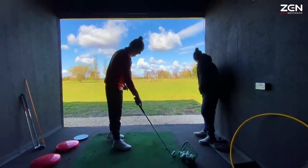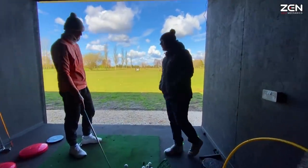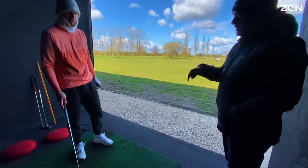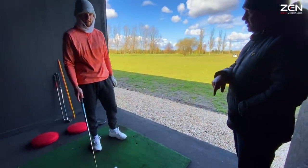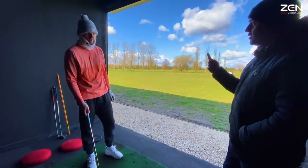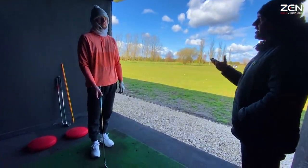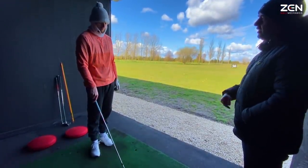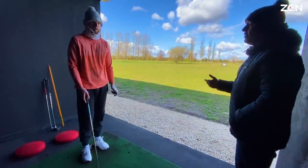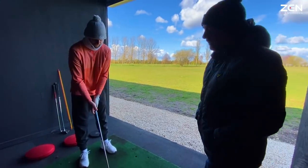I'm doing the same noise as before. What you're finding is that as soon as you want to go for speed, it interrupts — it interrupts the sequence. Because the way your body recognises the sequence for speed is different to the sequence you're using for that shot. To jump up in speed, you've got to start using the ground and using the whole body. The sequence then starts to interfere with that release — the way you're creating the force and the timing of it isn't allowing you to deliver the golf club the way you just were at that softer speed, because you've got less influence over it.